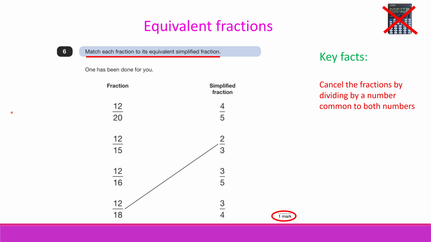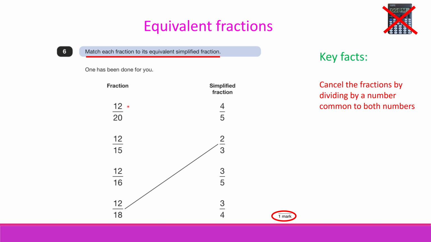Hello and welcome back. So hopefully you've managed to match these fractions to the simplified fraction. So well done if you've done that. We're going to start with the top fraction up here, so 12 and 20. You need to look at that number and think, what number goes into 12 and 20? Now obviously 2 goes into that number because both these numbers are even. And if you want to keep halving this number, so half 12, half 20 and keep halving, you will get the correct answer. But there is a number bigger than 2 that goes into both of these.